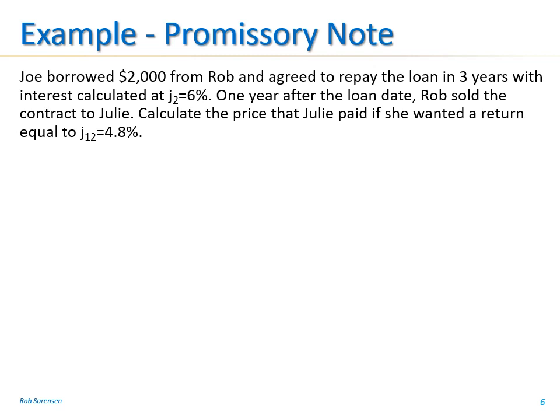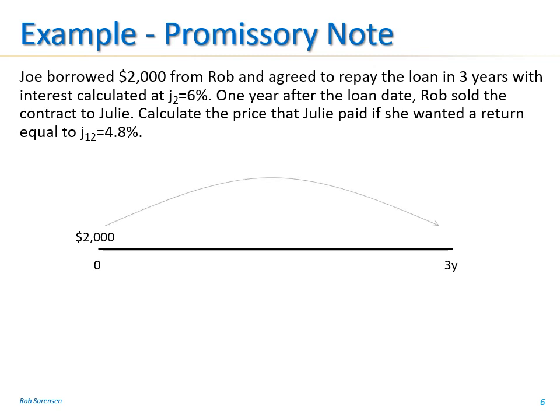So we know there's going to be some differences here between them. We've got to be a little bit careful then. We've got to work out maturity first and then bring it back. So let's have a look at how this one kind of plays out. Let's draw a timeline and start to put everything on there. So the original loan was $2,000. He's going to get paid back in 3 years with interest at 6%. I'll draw an arrow all the way out to the 3-year mark.